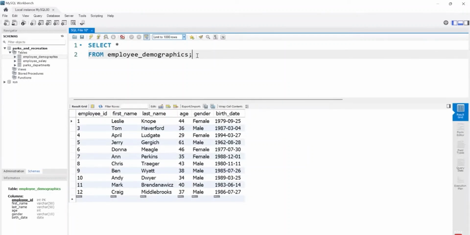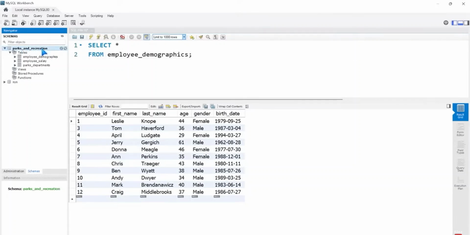Now, there is one thing that is potentially wrong depending on what you're using it for. What we didn't do is specify the actual database before it. We only specified the table. And this works perfectly fine because if you look over here on the left-hand side, we have Parks and Recreation. It's in black. It's bold. That means that we're hitting off of this database. What's going to happen though if we come down here to the sys database and we double click on it? Now this database is highlighted. So now when we're selecting this table, we're trying to select this table from the sys database.